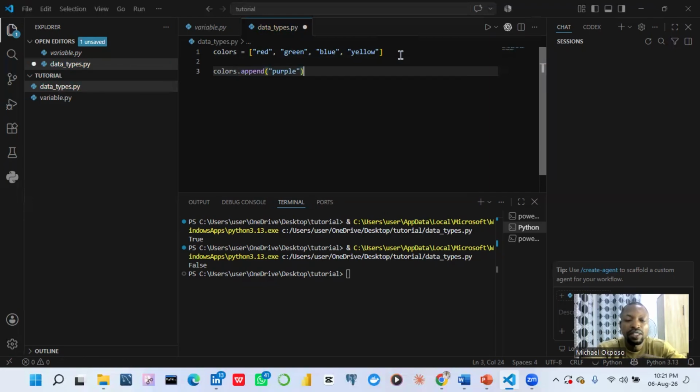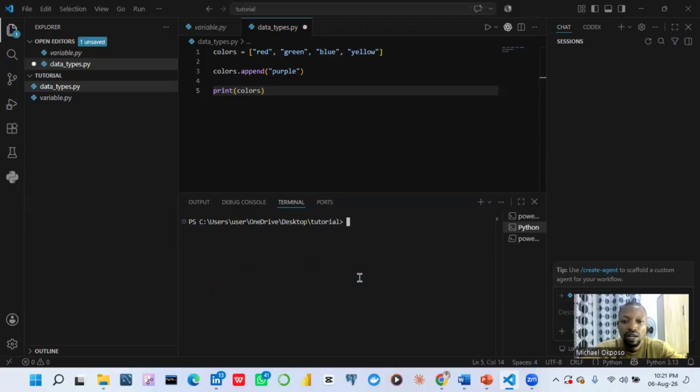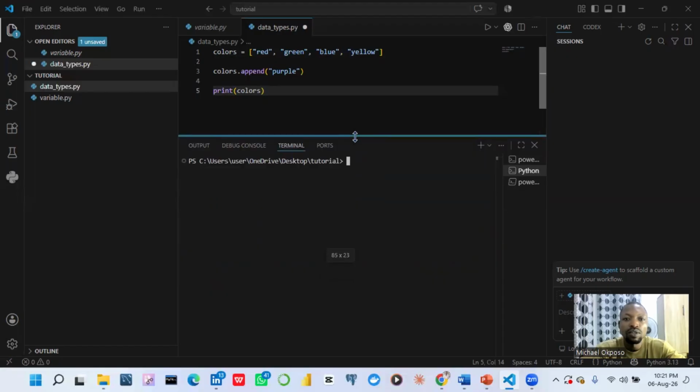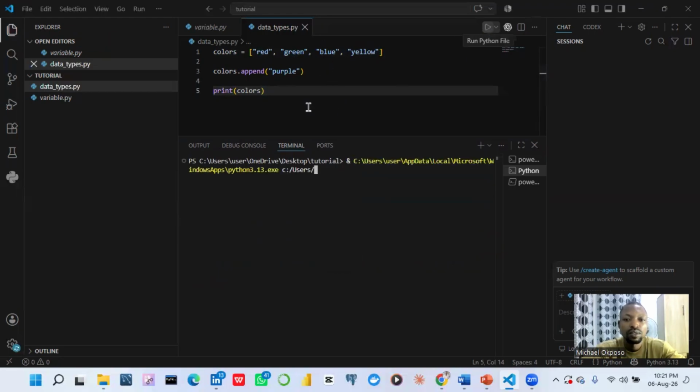Let's append purple inside this colors list and print colors. Let's clear this terminal using the word clear, then see from our terminal if this purple color will be added to this list of items. So let's run this and see.